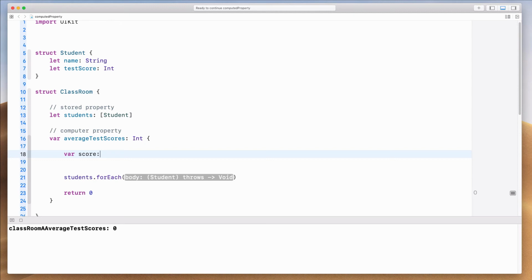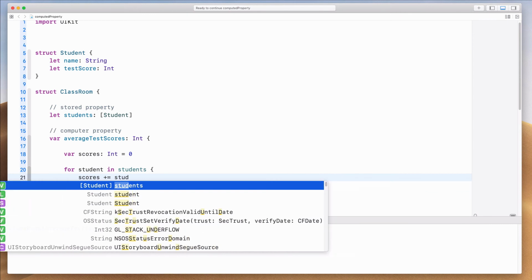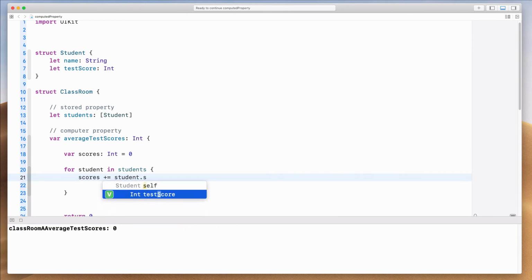So var scores of type integer equals 0. I'm going to create 0 first. This is a counter, so let's just use a for loop. For student in students, then I'm going to do scores plus equals student dot test score.